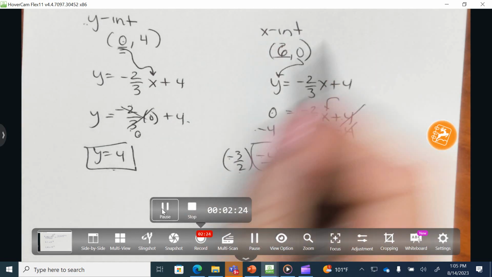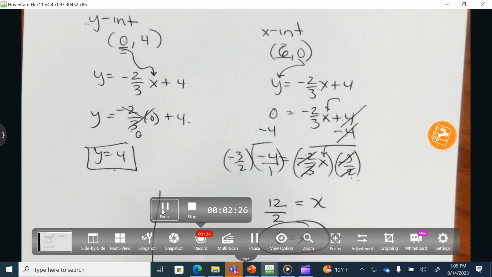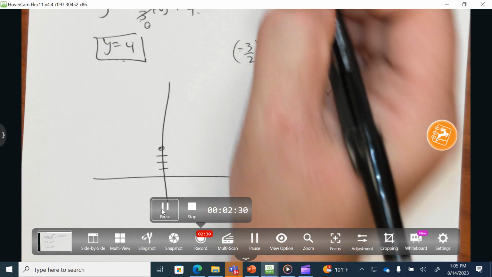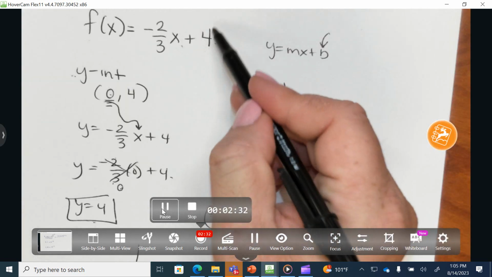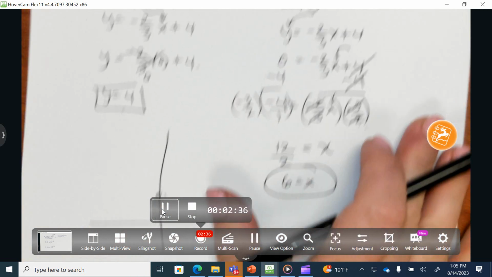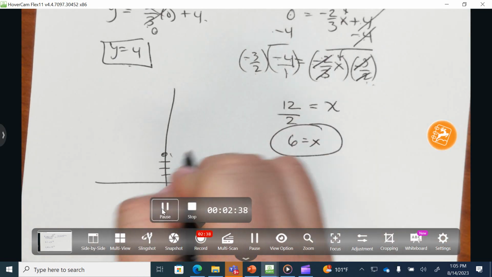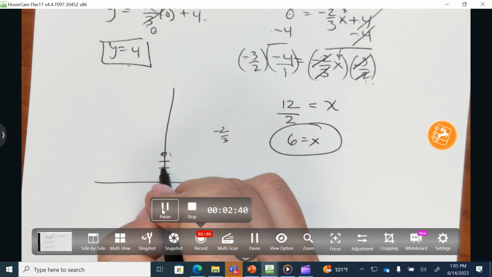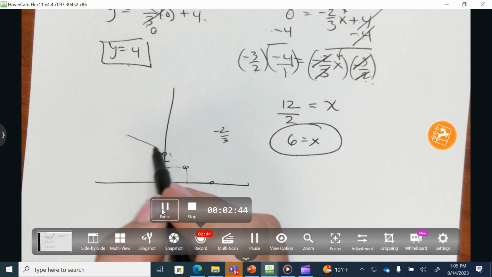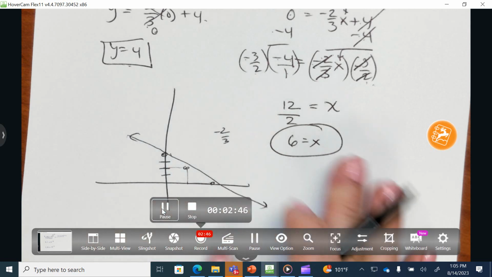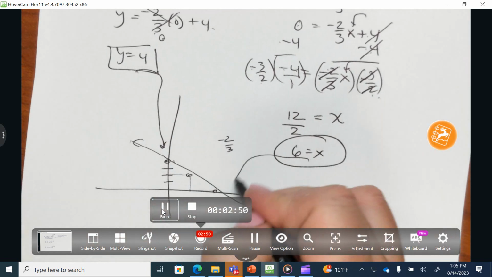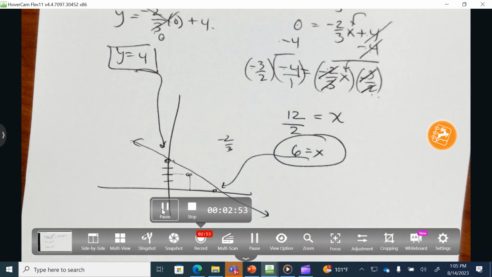So I believe that if we have a graph here, let's just see what this looks like. I start at positive 4. And how do I know that? That's my y-intercept. The slope is going to give me directions on how to create this line. The slope was negative 2/3. So down 2, right 3, down 2, right 3. And so I'm just going to predict to see here. Yes, that looks right. That's my y-intercept. And yes, this is the x-intercept.